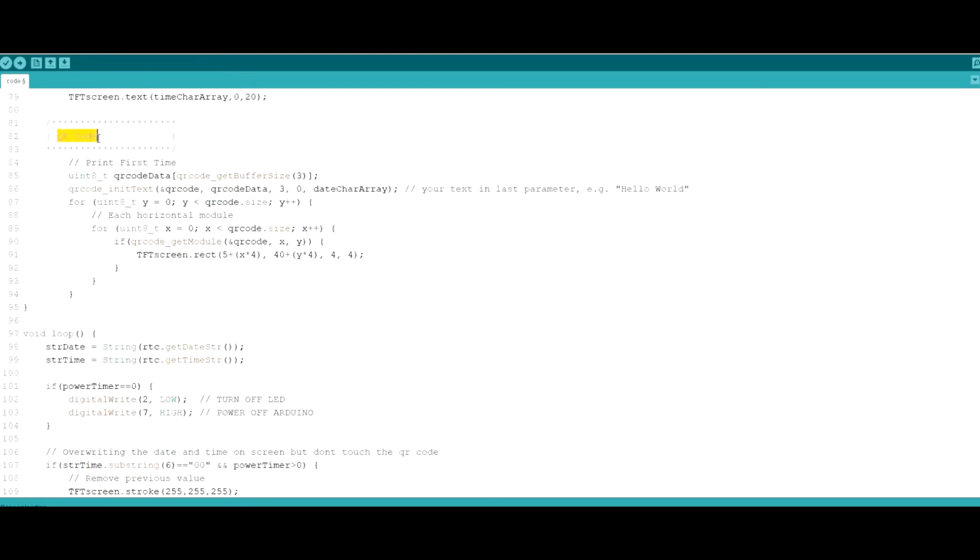So this is where we're going to generate the QR code. This is just the instantiation, and this is where it actually receives the text you want to generate. So basically you will always just need to change this parameter over here. You can say here hello world, or in this case we're giving it the date. So basically every time the date changes, the generated QR code is going to be different.